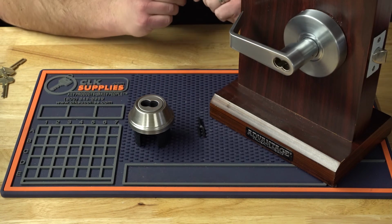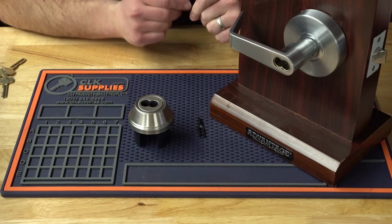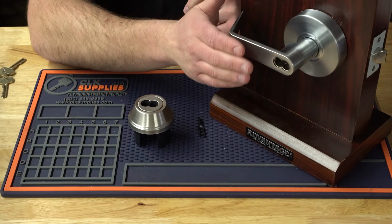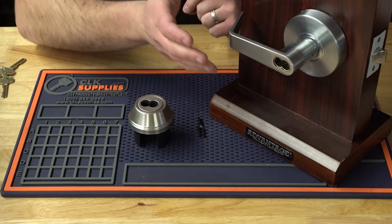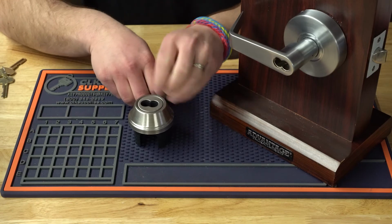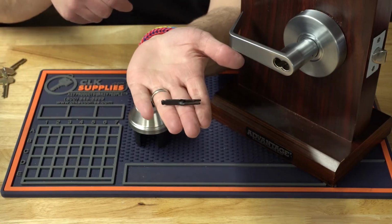Now, you cannot take a commercial lock that's made for a normal Schlage cylinder and convert it to an IC core. You have to make sure that when you purchase it, it's prepped for it. Now, you're going to be dealing with two types of tail pieces, okay? You're going to be dealing with a fixed one, and then you're going to be dealing with a loose one. This lever here is going to be using a loose tail piece.